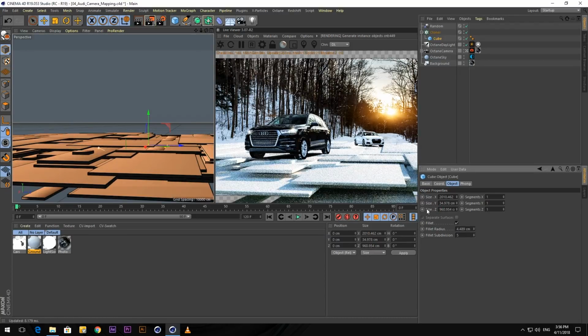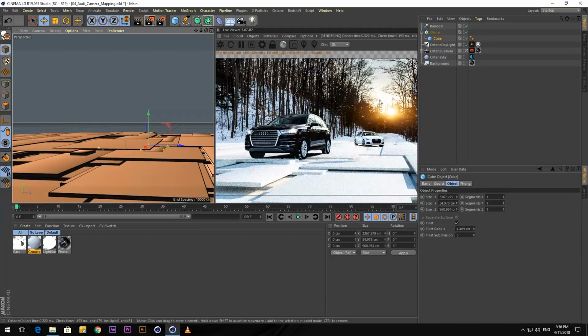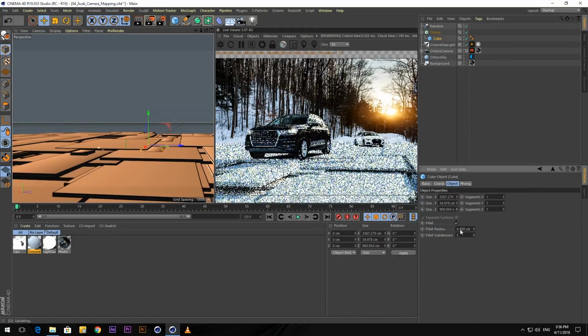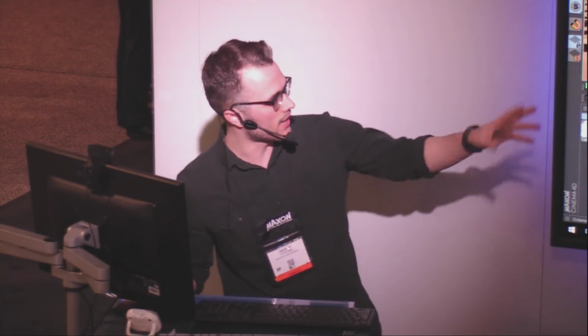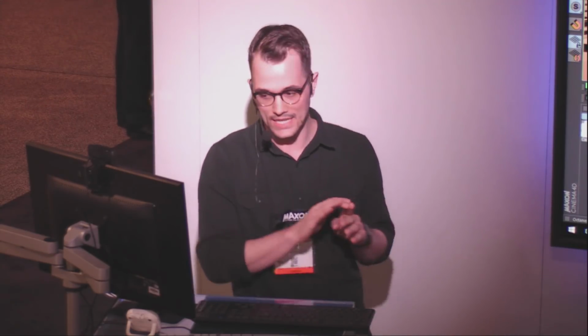So we're starting to obviously spend some more time finessing this here. We're starting to get at least some platforms going on here. Right now, it's not integrating with the scene very nicely, right? And we don't have a material, and we could spend some time building out a material to match the snow. But especially with this client, they were very interested in keeping as much photography as possible. They really liked the photography. They just wanted to amplify it and elevate it a little bit further. So it was keeping as much as possible.